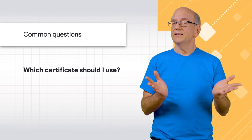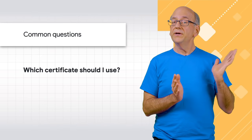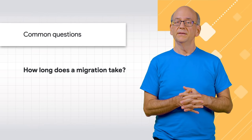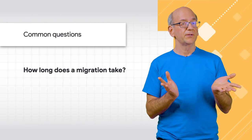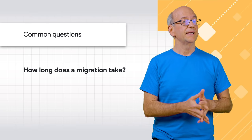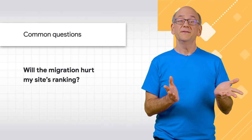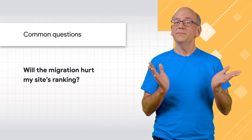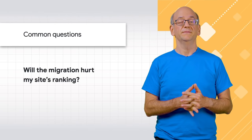What kind of certificate should I get? Any certificate that's supported in a modern browser like Chrome is fine. You can get a free certificate through Let's Encrypt, for example. How long does a migration take? If you have everything set up properly, it's usually processed in less than a week or so on most sites. In practice, the exact timing doesn't matter so much since users will be redirected anyway. Will this migration affect my site's ranking? No, usually not — it's still the same website embedded in the web in the same way. The ranking boost for HTTPS is quite small and generally not visible separately.